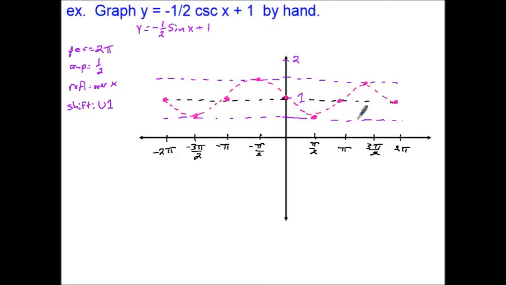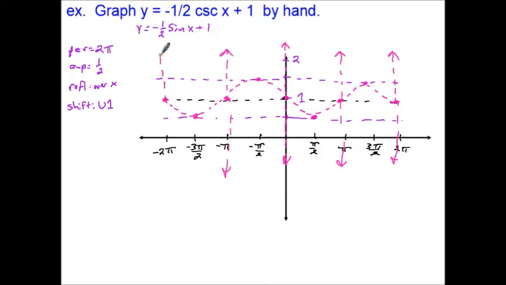Again, it's not necessarily important that you do that. What's important is you identify where the center line is so we can draw on our asymptotes. So our center line here, remember, is not necessarily the x-axis, just the center of the graph. That gives me an asymptote right on the y-axis, and then right here at pi, and then over here at 2 pi. Mirroring that over here in the negative half.